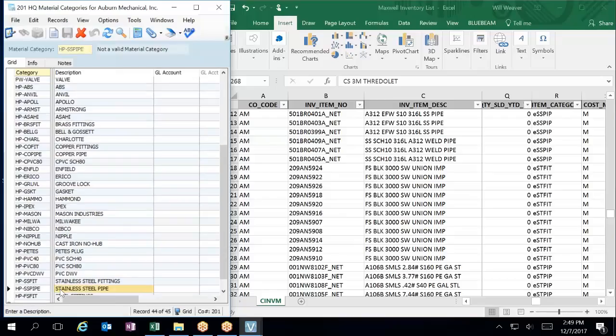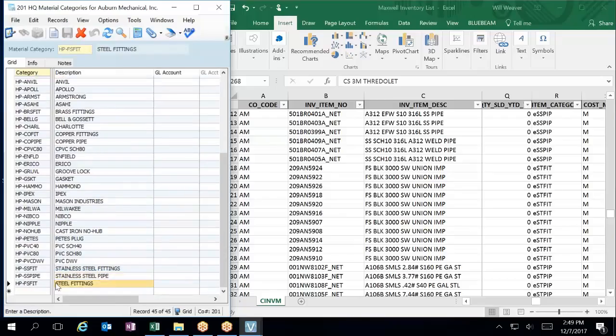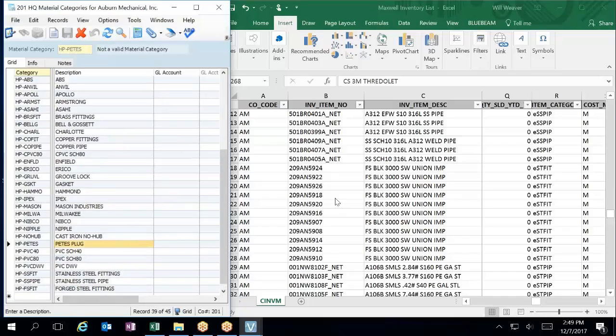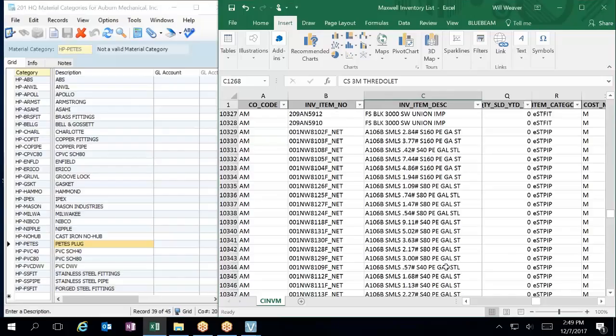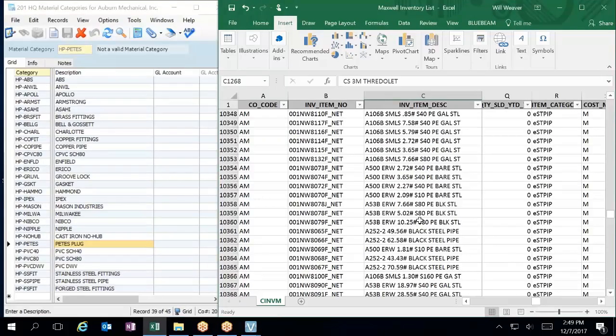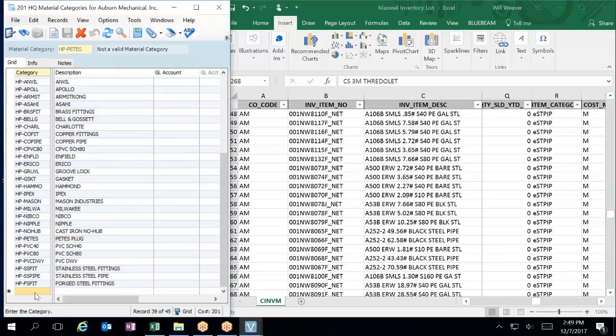There we go. That's better. All this is forged steel. Okay, sure. And this is just so we've got galvanized. We're going to have bare, we're going to have plain. I'll just do steel pipe again.